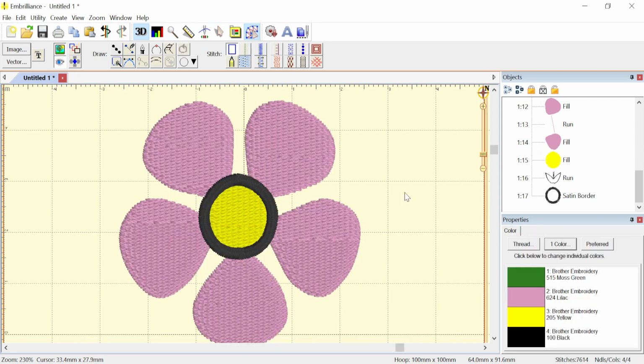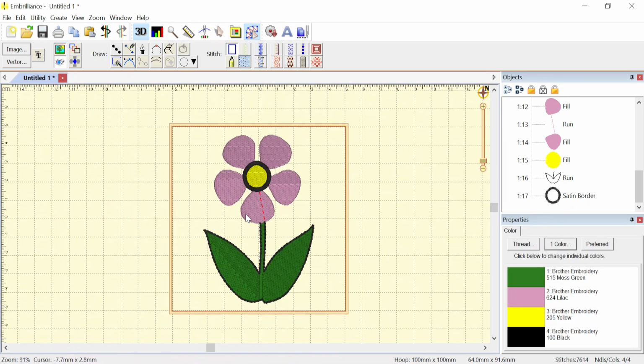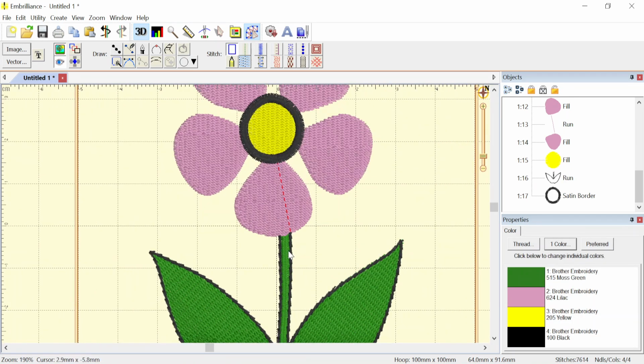So right now the only jump stitch we have is this one between these two black ones. We can either trim it, or if we had the outline around those purple ones, we could have simply hidden it there. So we could have come here and run this jump underneath that. We go like this and then start sewing here, so it wouldn't be seen there.